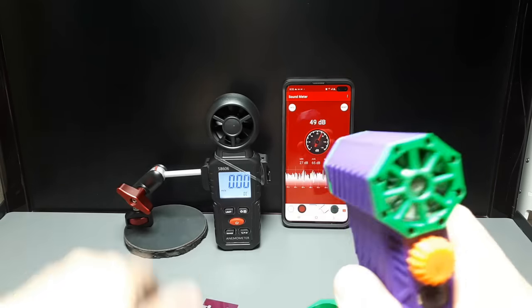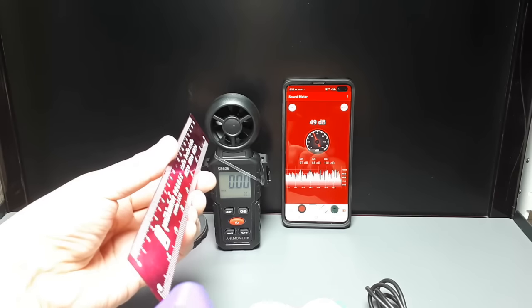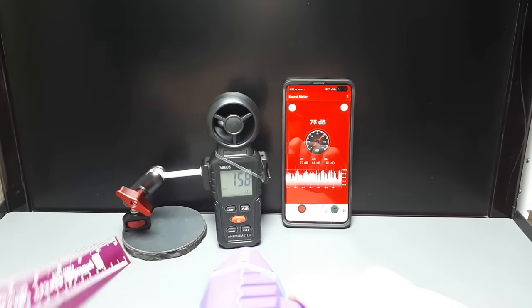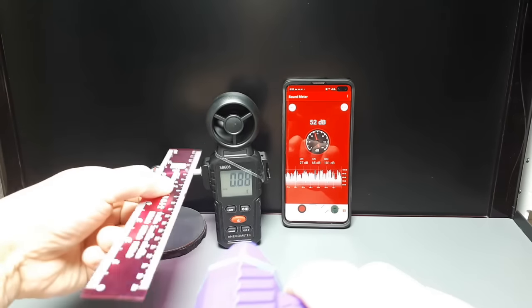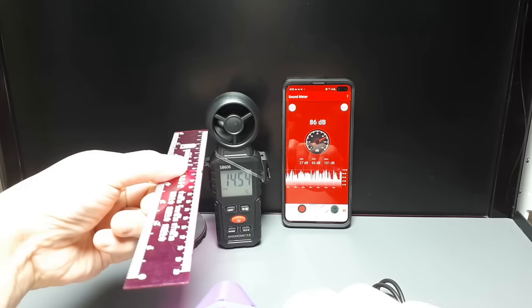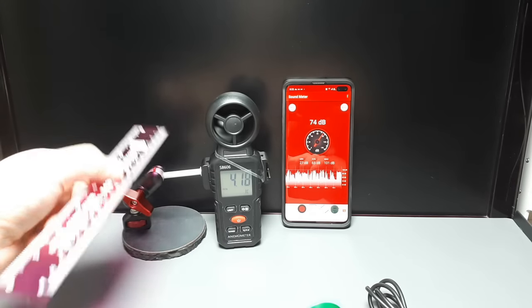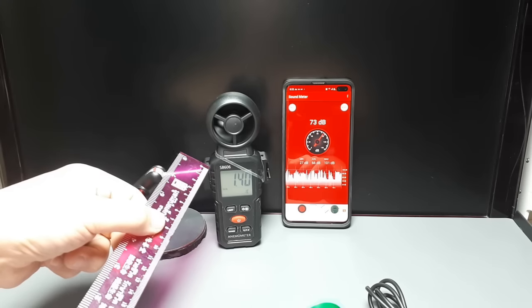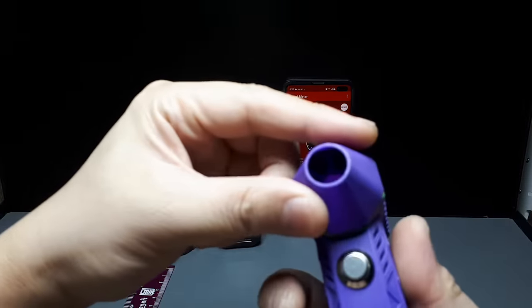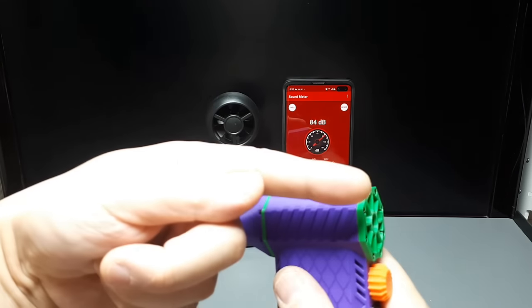Let's try it with the cone. This thing's so powerful it's crazy. Didn't make that much of a difference - I think I saw maybe 16 meters per second. It's only one meter per second faster with the cone, which is kind of weird. What that means to me is a lot of the air is getting pushed back out through the backside.